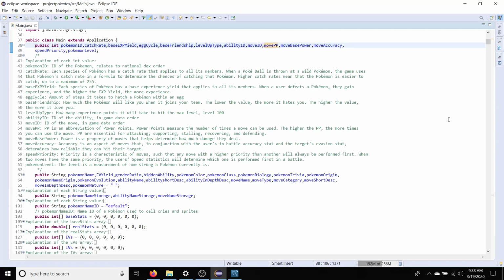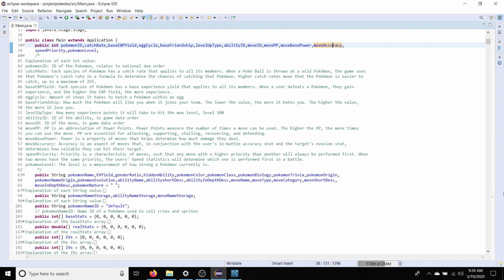And move power points, the move PP, the number of times you can use that move. Move base power is the base power of the move, and the higher it is, the more damage it'll do. The lower it is, the less damage it'll do. And this sometimes doesn't even have a value because some power has to be calculated in different ways. For example, Low Kick calculates based on your weight rather than being a set base power. Move accuracy: the higher it is, the better chance of hitting. Max of 100. The lower it is, the less chance of it hitting.